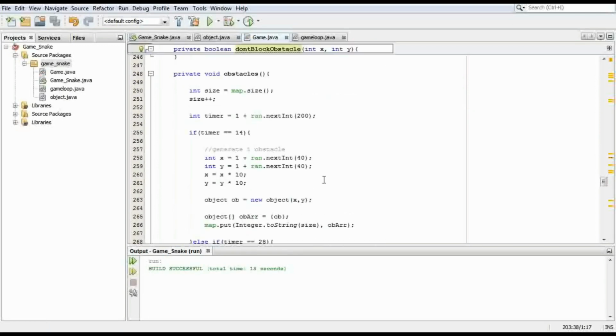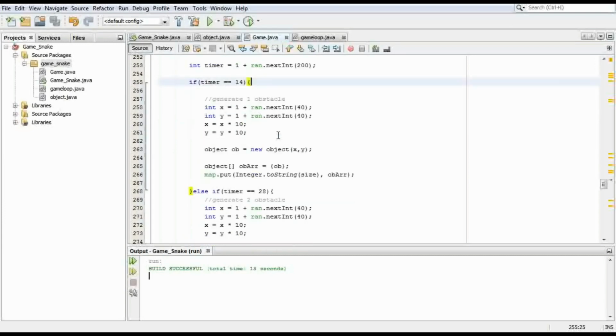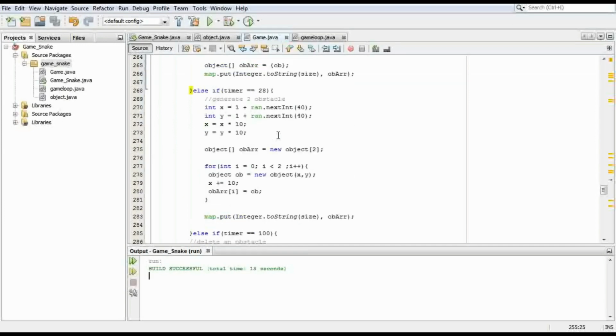Okay. So we go here on the obstacles. Whenever we create an obstacle, we have to check, right? Like we did in the food thing, we have to check through a do while loop.